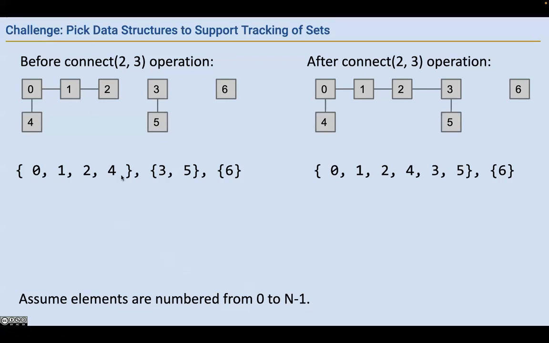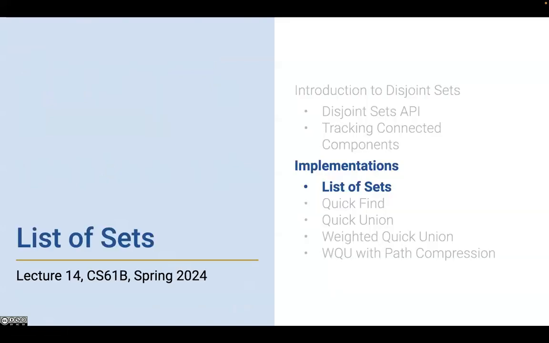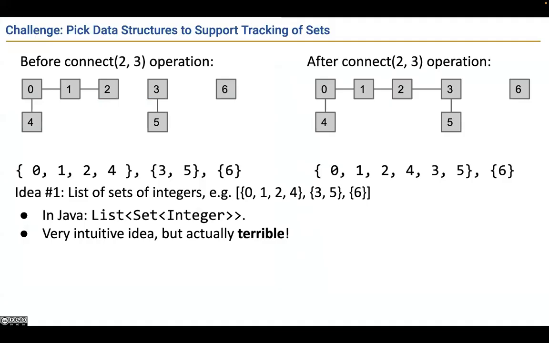So one idea that people always like to come up with is, sometimes people say it looks like you have a list of sets, right? There's a set, there's another set, there's another set, and you have a list of them. So a pretty common thing that people like to suggest is, let's represent things as lists of sets. This is what it looks like. So I will say there is a list, and what's each item in the list? It's not a list of dogs, it's not a list of cats, it's a list of sets. Each item in the list, that's one item, it's a set. That's another item, it's a set. That's another item, it's a set. So it makes sense. Just taking what I saw on the slide, putting it in Java.